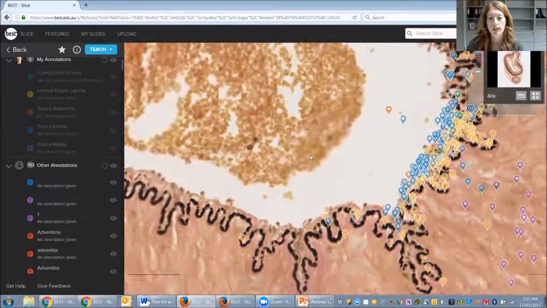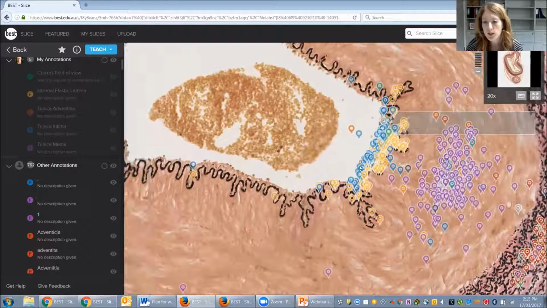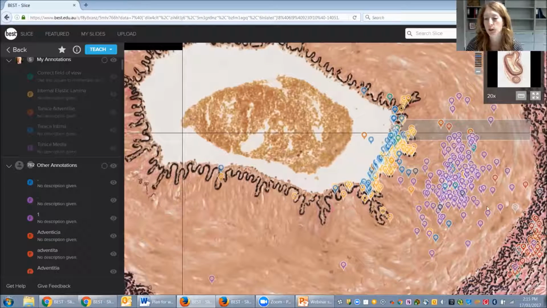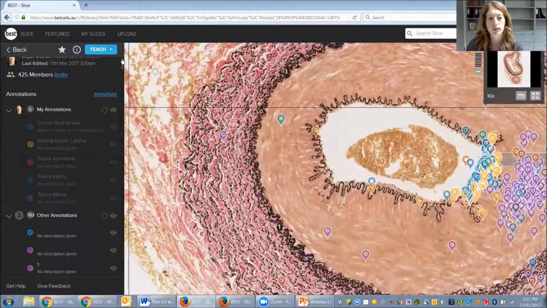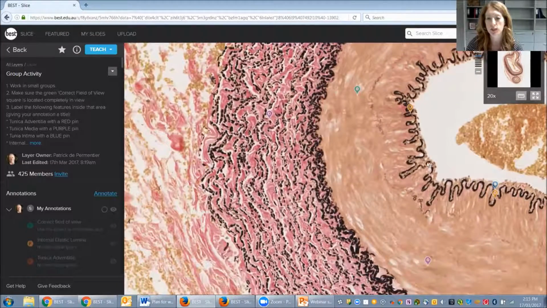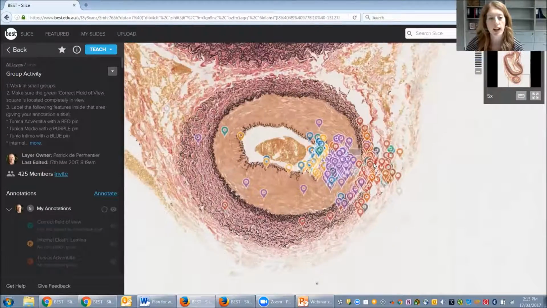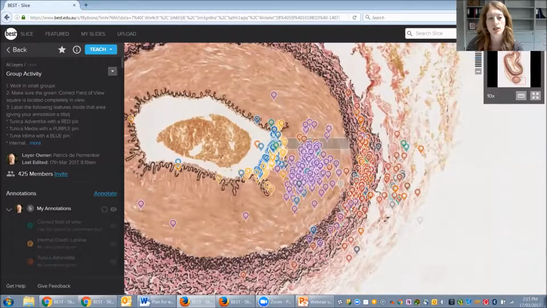and show you that we had a whole bunch of these light blue pins located around the center. We then had our yellow pins focusing on this black line around the middle, just in from the edge. Most of the purple pins were clustering on this lighter pink area, which is the tunica media. Just scrolling up here, zoomed in a little bit too far. Just move back into view. And then our tunica adventitia, outer edge of the artery.